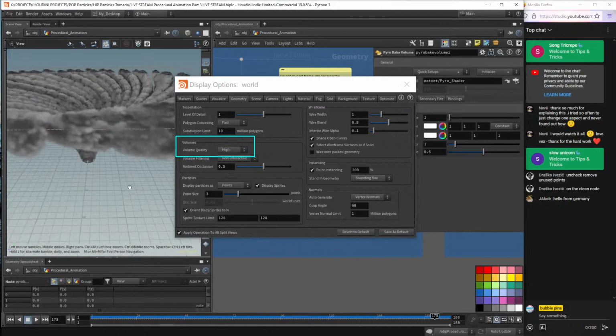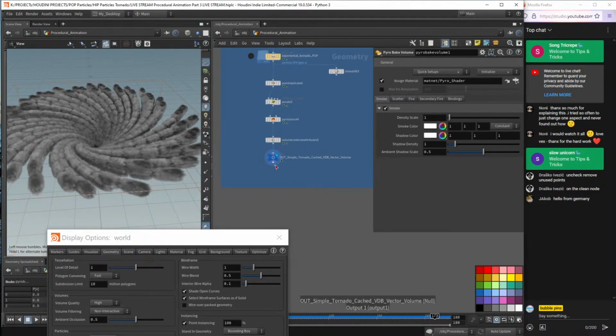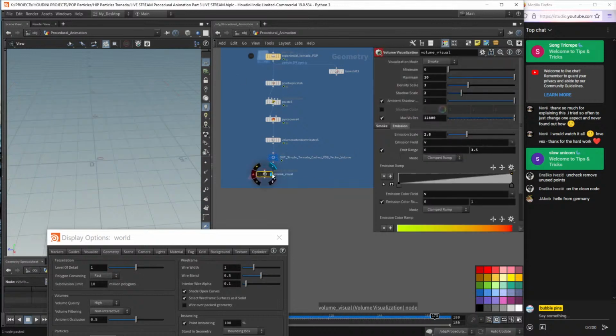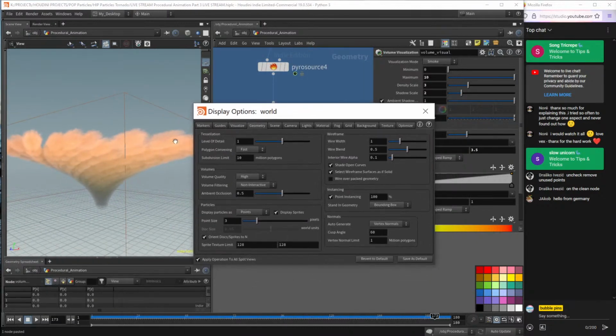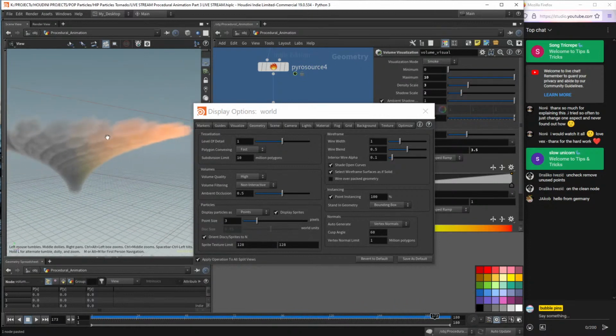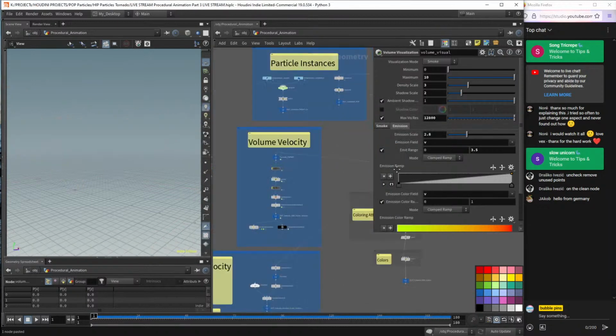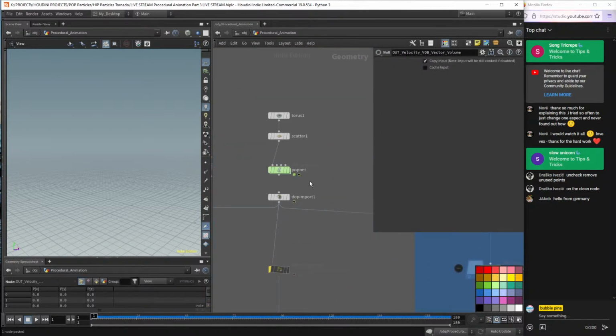And this is straight off of the viewport. I mean, I haven't even put the volume visualizer on yet. Let's see. Oops. Let's put it in here. Let's slap it in here. Oh, that looks nice. I can even go higher, like if you cook the simulation at a lower voxel count. So this is something we can go over just quickly. Now, how would you configure, how would you tweak the voxel count?